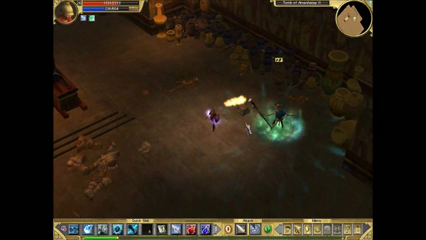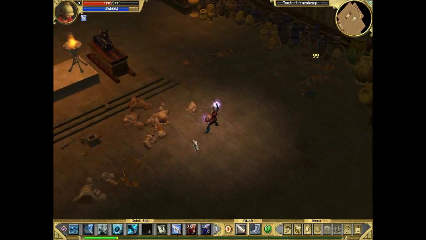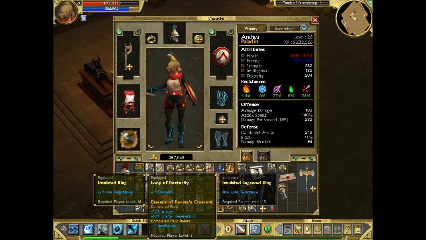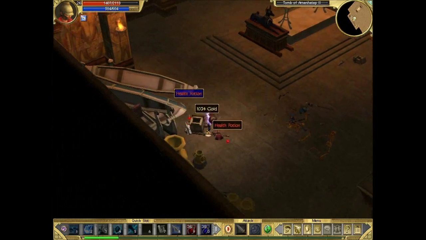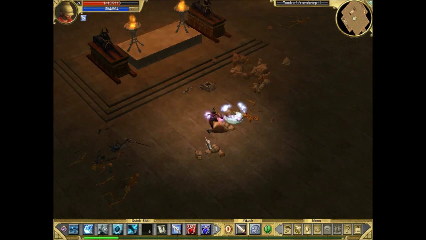So what's this? We're pretty much at the end of the second tomb now. Just gonna loot the last few. This insulated ring, 30% cold resistance, that's not bad. We'll keep that. We'll keep that. And one day, maybe it will save our life.